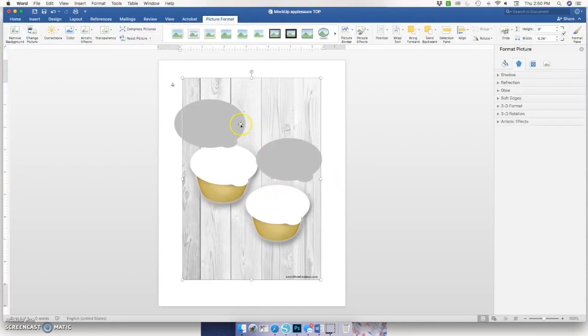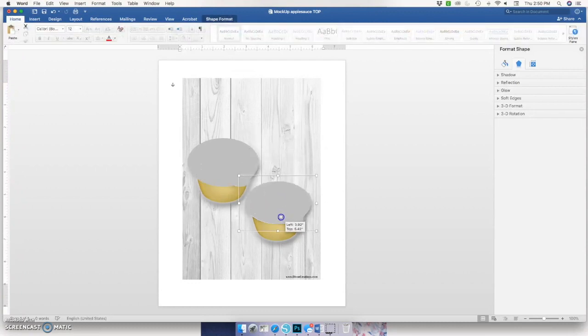So as you select your tops, you can bring them down right over top of the PNG image. And at this point, you can go ahead and start bringing in your images and changing the color or adding a background to your tops. And simply go to your format shapes is where you add your images.